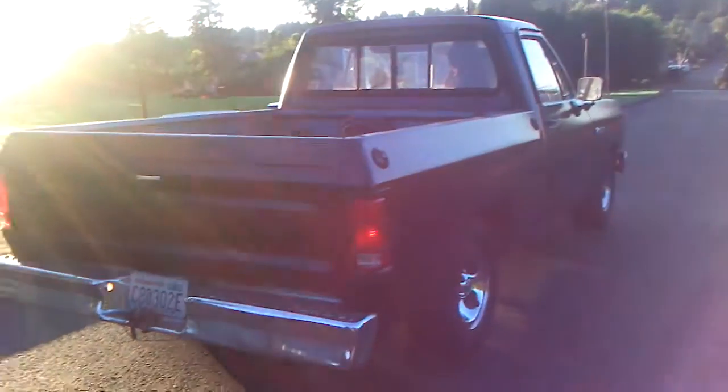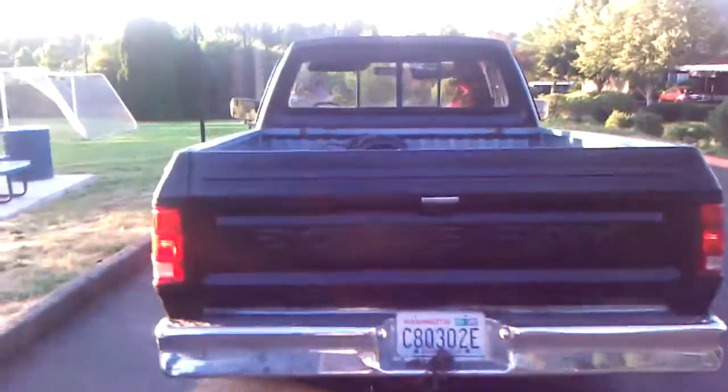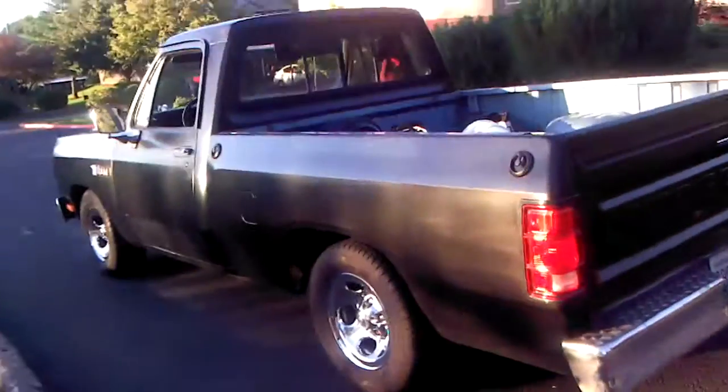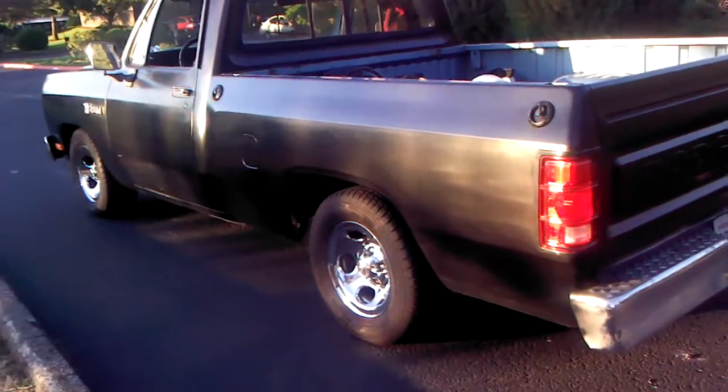We'll see how much longer I'll have this truck. Pretty sure I'm going to keep this for as long as I can. I want to thank my friend Luis and his partner Beto for slamming the truck for me.